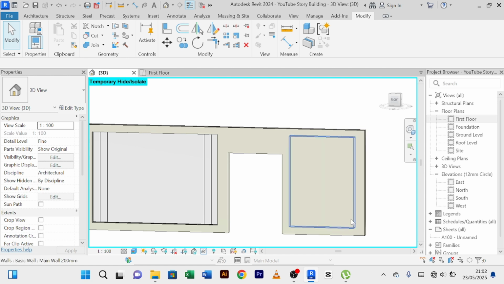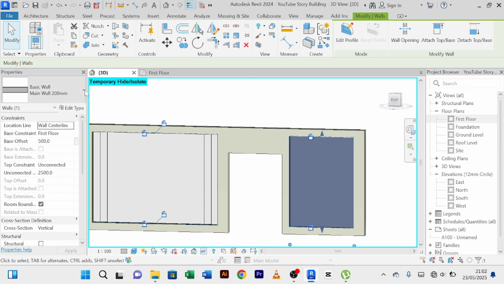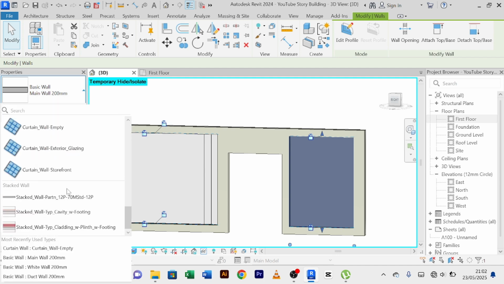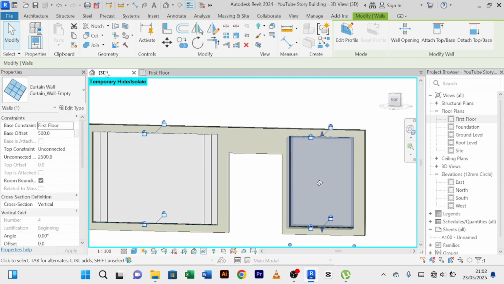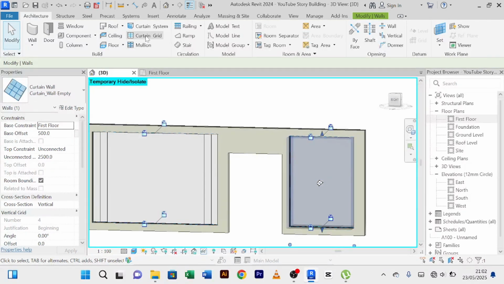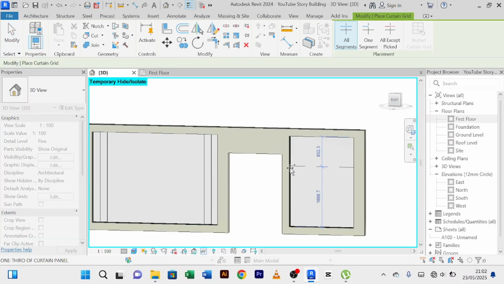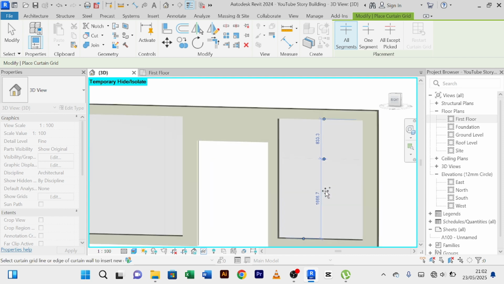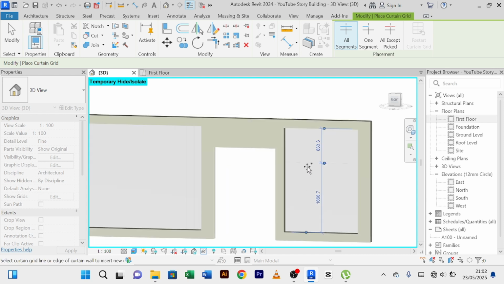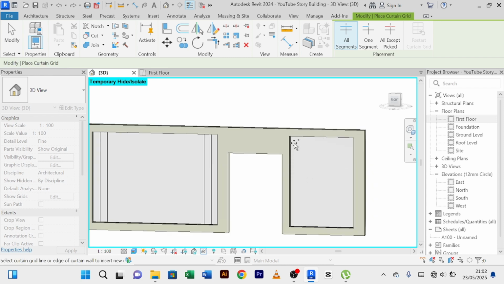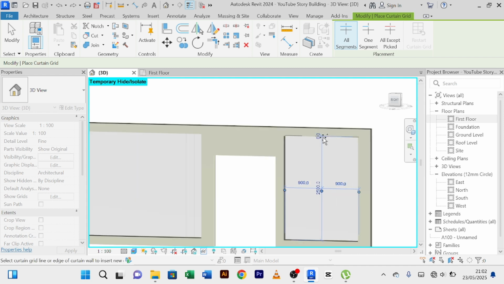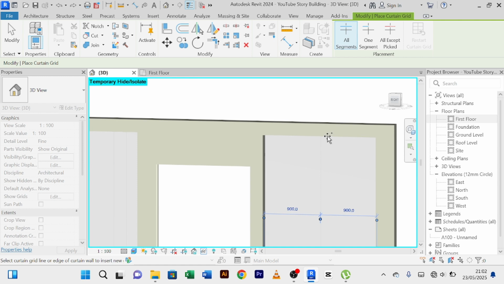I'll highlight on it and pick that. I'll also bring it to, I'll look for my curtain wall. Then I go to architecture, I look for my grid. This time I'll just give it in the middle. No, I don't want that. I want vertical grids. Then another one closer to it, here.